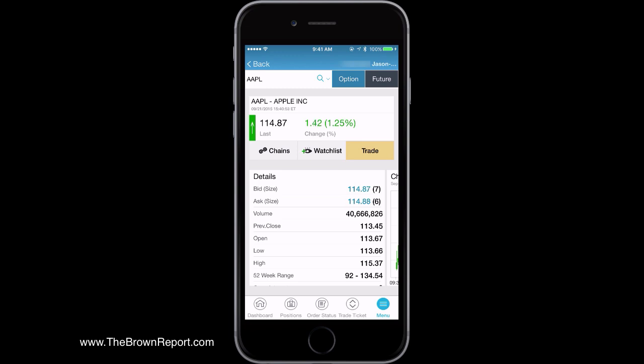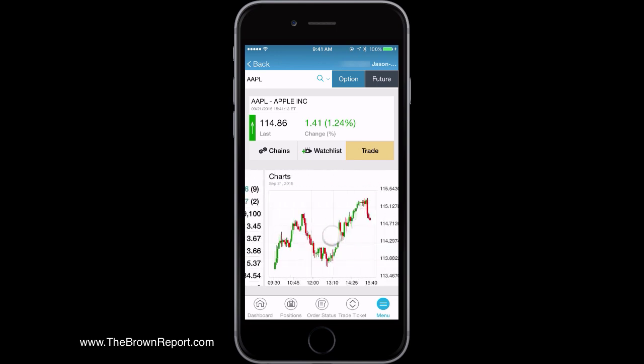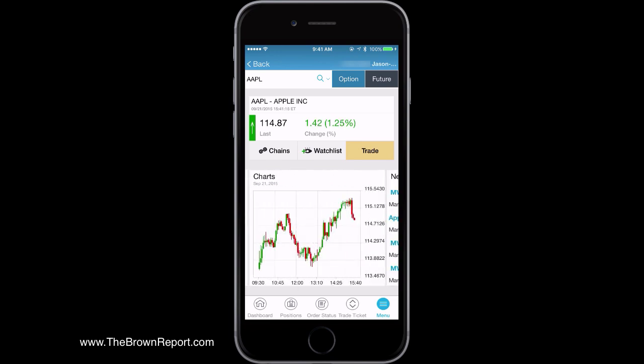That's pretty cool to see real time what's happening with the stock right here from your cell phone, the volume, open, low, high, close, all that good stuff. But the instant changing of the stock price is very beneficial when you're trying to make a move or a decision on the go, so that you can see real time what you're going to pay for the stock if you're getting ready to buy it. If we swipe again, it's going to give you the chart of what's going on with Apple.